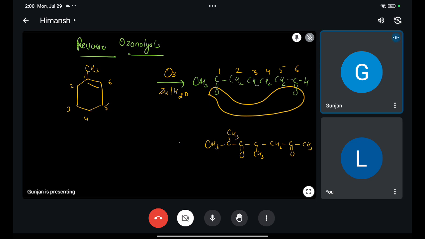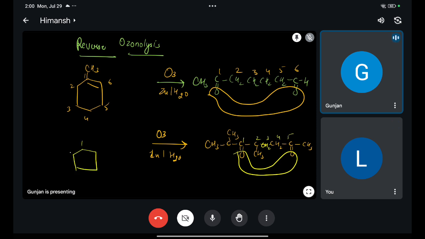What will be the product you are forming? Again, ozonolysis. You have to reverse. So just eliminate oxygen. Also remember, 1, 2, 3, 4: no, this will not be possible because you are getting a 4 member ring. 5 member or 6 member rings are fine. So we can create a 5 or 6 member ring. Just remove oxygens, and with 1, 2, 3, 4, 5, you have to form a 5 carbon ring like this.